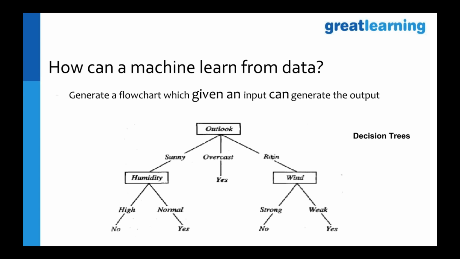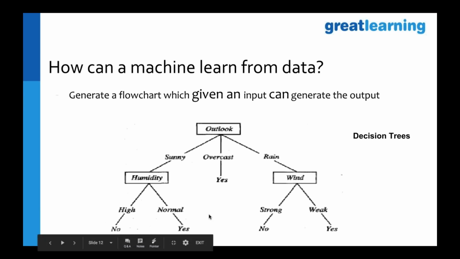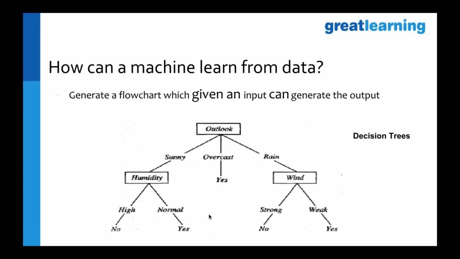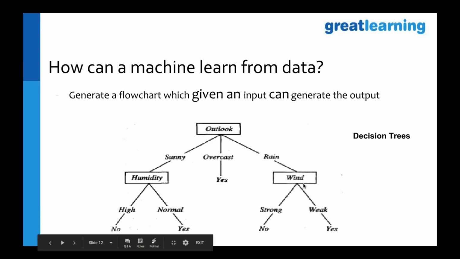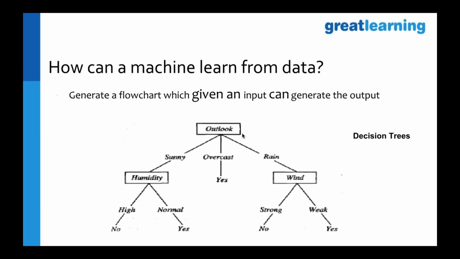Then the next thing I look at in the data set is the humidity that day. Was the humidity high or normal? And the third feature or property in the data set is how strong the wind was. Was it a strong wind or a weak wind? And given the values for the outlook, the humidity, and the wind that day, there is a factor telling whether I went out to play, yes or no.